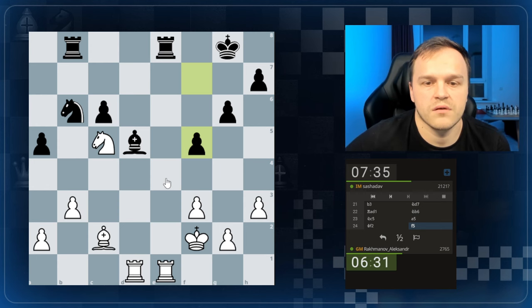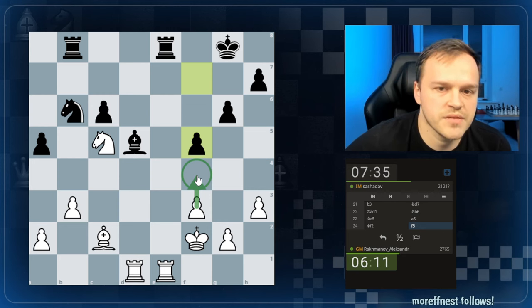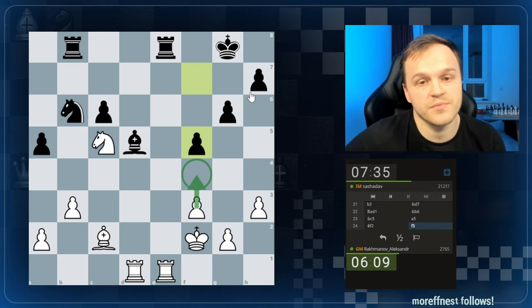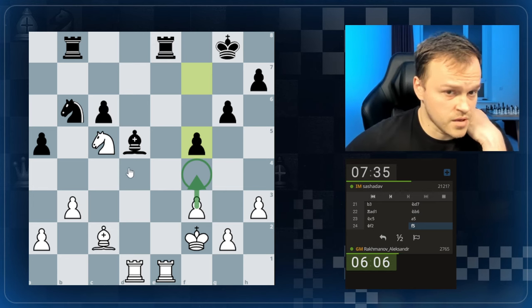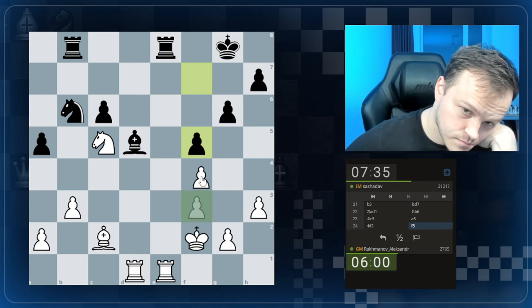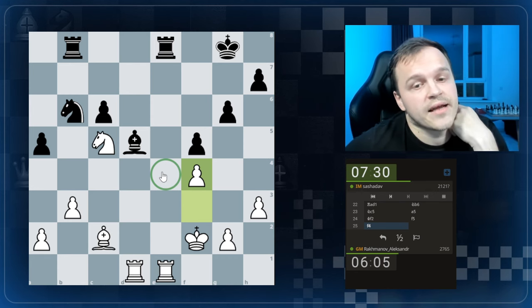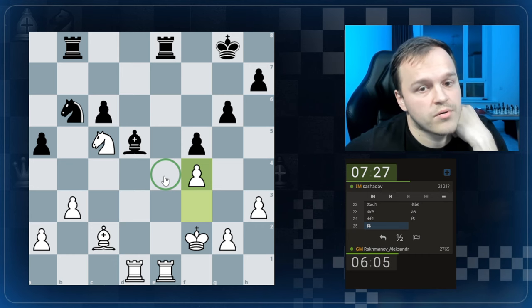The question, what am I doing here? Maybe even g4. No, g4, then f takes g4 is a bit unpleasant. F takes g4, there is rook f8. F4 myself, maybe it makes sense, fixing his pawns. So even bishop endgame can be good for me. Let's play f4. Especially since the e4 square is more or less okay. I can control it easily, so it shouldn't be a problem for me.